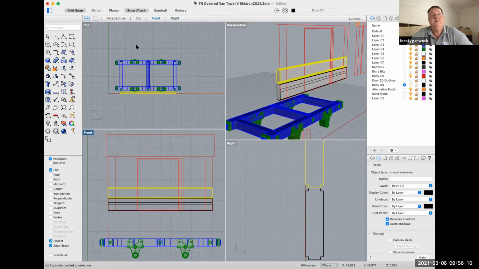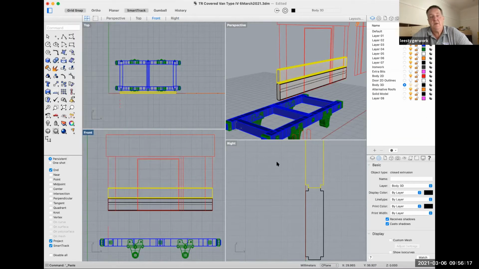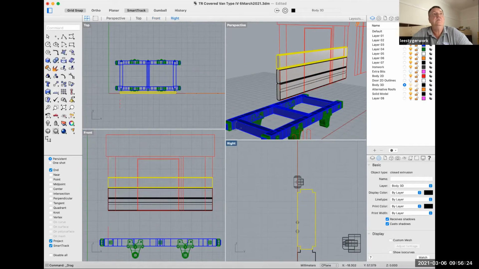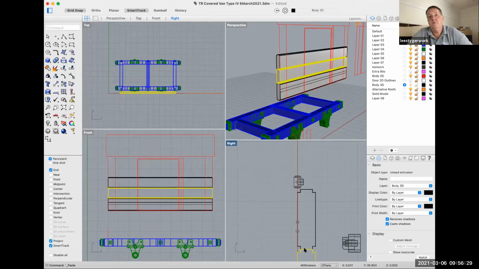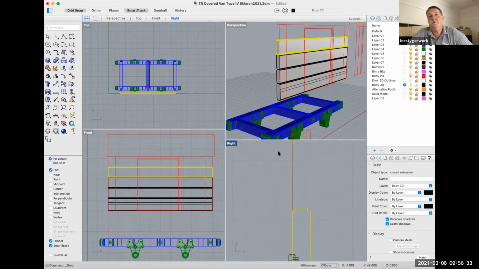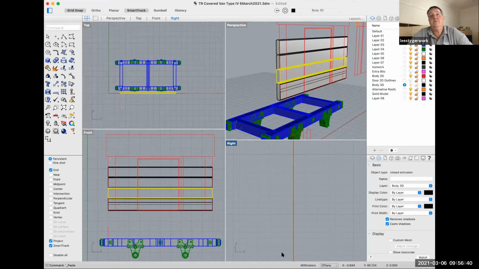So very simply now, we're going to edit, copy, edit, paste. It's another little one that we can then drag on top. We go back up to edit, paste. Another little one we can drag on top. And so the one or two more, it's probably one more. Edit, paste. Go back to where I can find it.